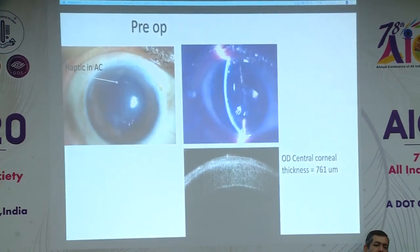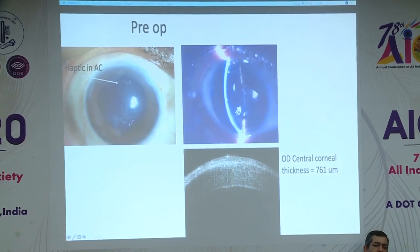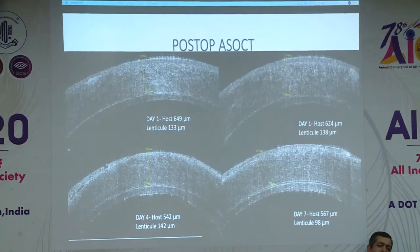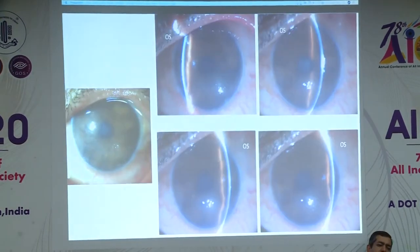Yeah, so this was the case which I showed you, which had a bullous keratopathy. You can see the haptic is lying over the iris. I was not sure about the PC status. This is the pre-op corneal thickness, which is 761 micron. And this is the post-op of 636. And this is the post-op AS-OCT 2020.